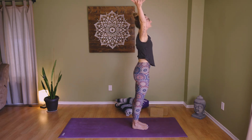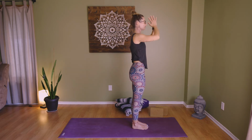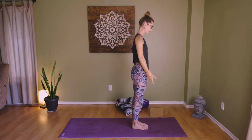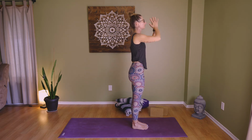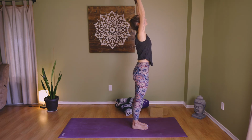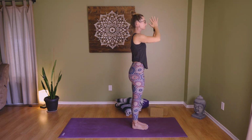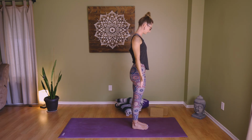Length through the spine, reach your hands, gaze on up and pull it down. Two breaths, inhale. Exhale. Inhale. Exhale. Let your hands come all the way down by your sides, palms rolling forward slightly.